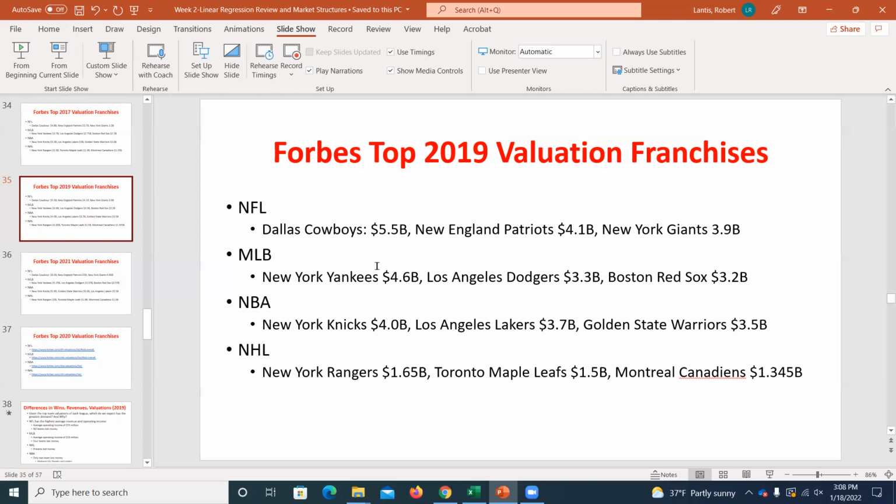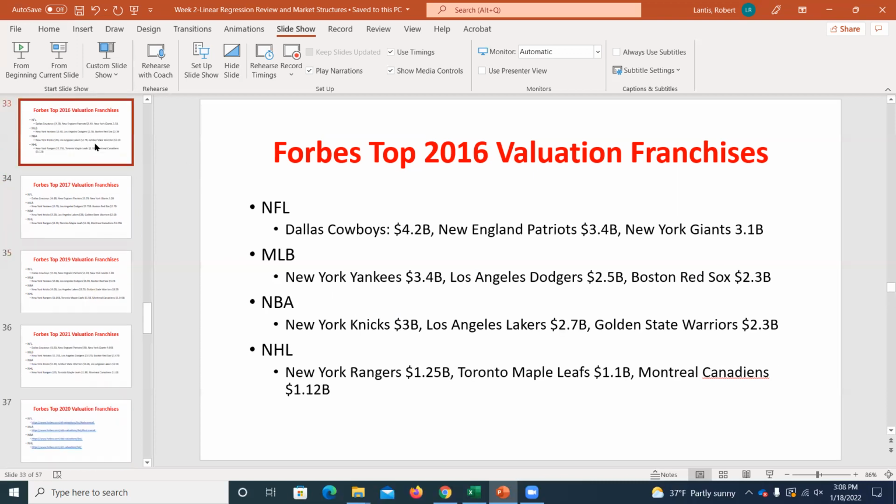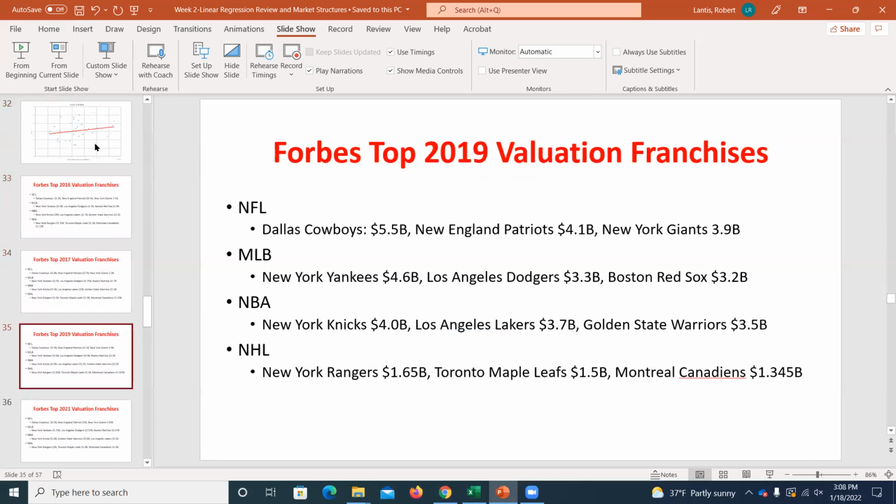But why might Dallas, even though they're not the largest metro area, have the highest? Talent. Quality year to year will matter. But even if every team has these ebbs and flows, so let's say Dallas doesn't have a good year, we can go back. Dallas did not have a good team every single one of these years, but they're always at the top. So why? Their fan base is not as dependent on Dallas, the city, right? It is a more national fan base because of maybe previous success.